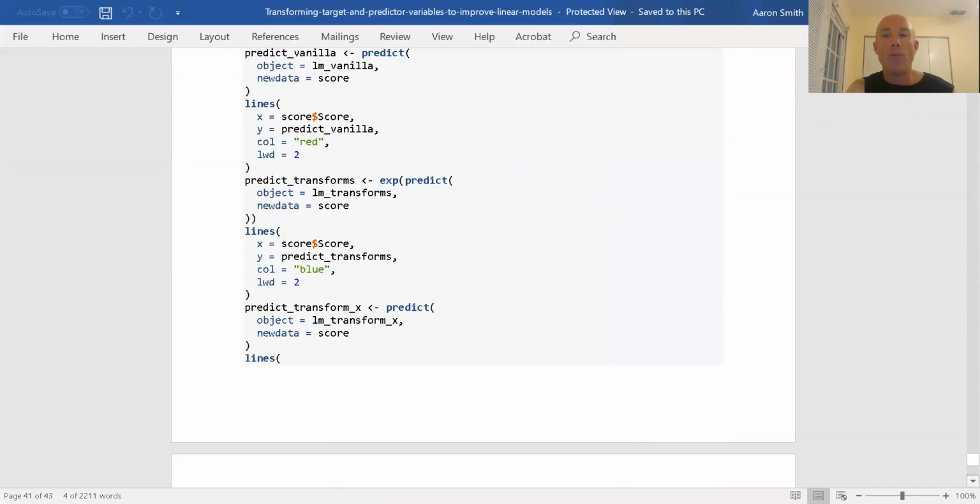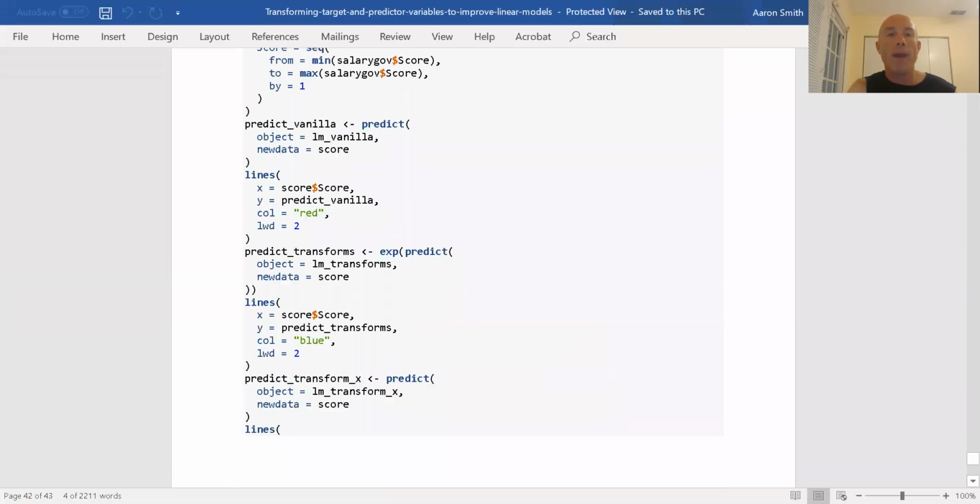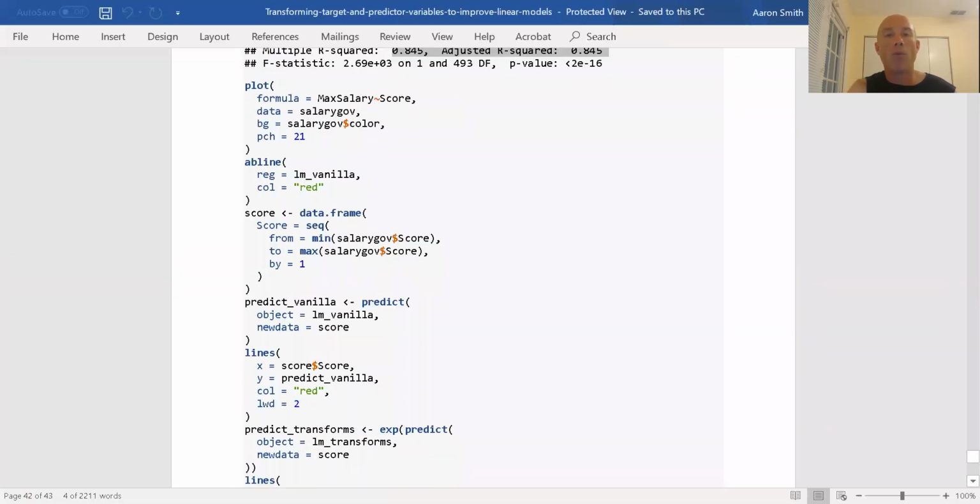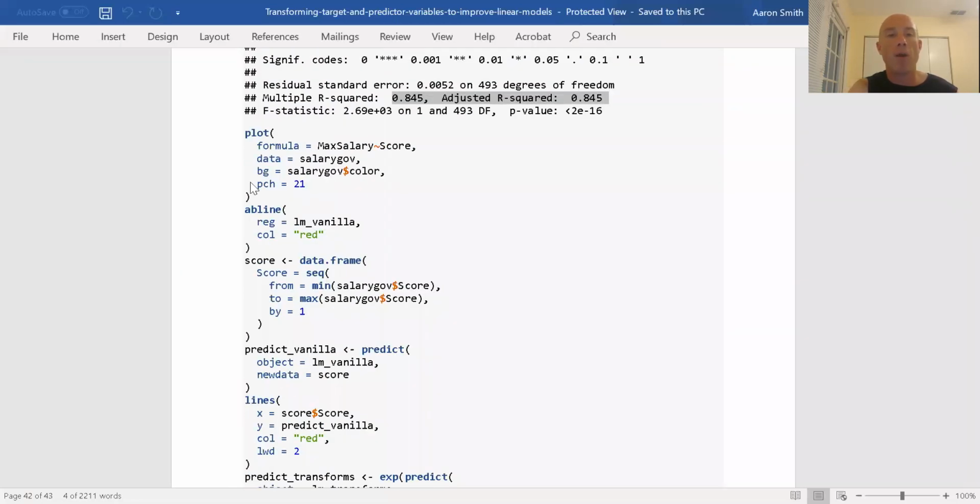And now here, all of this code is going through and plotting each of the models so that we can compare them. So we do a scatter plot, then we plot the line of the vanilla regression. Now here, I'm going to predict all of the values given for each score. And then we're going to take the prediction for the vanilla model.